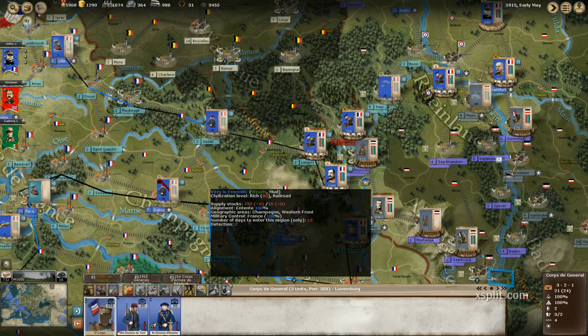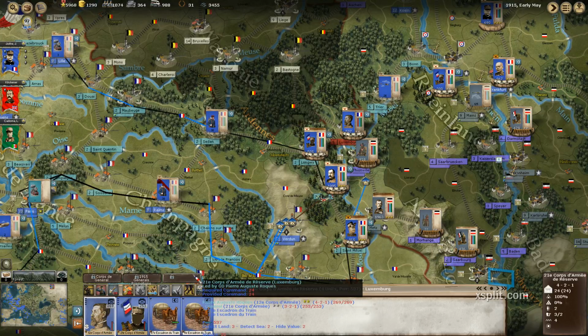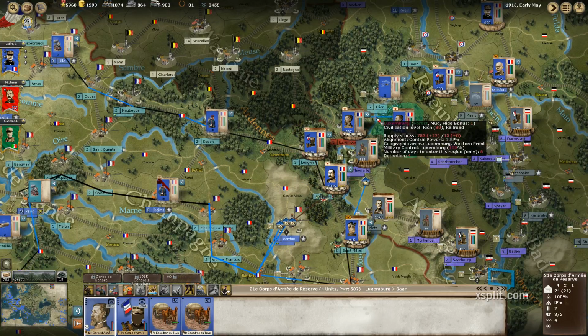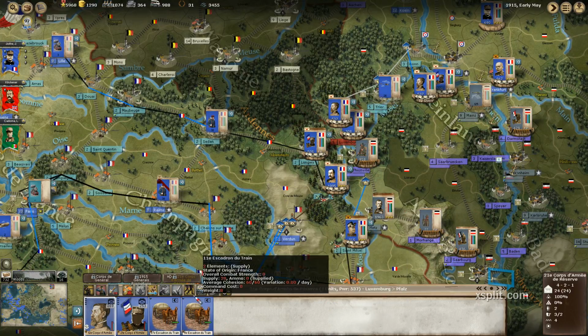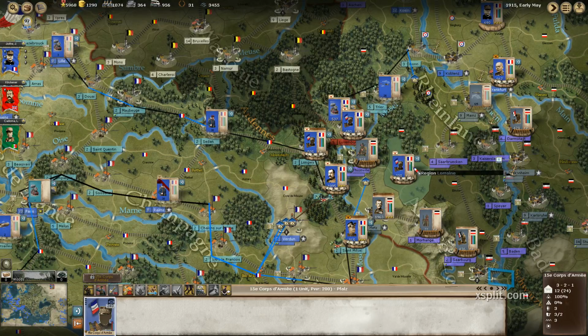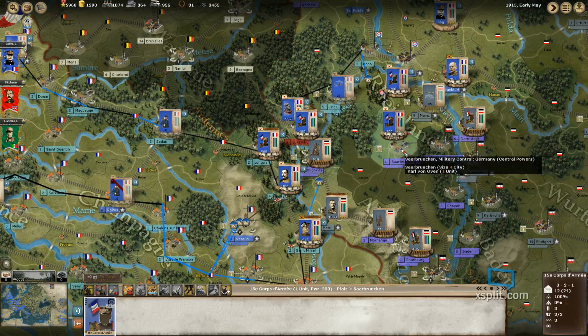480. What's his power? 308. How about 16 days? I don't like that. Oh, hey. This region is now controlled by us, so we can move. Let's move him to Saarbrücken. See if we can't take Saarbrücken.